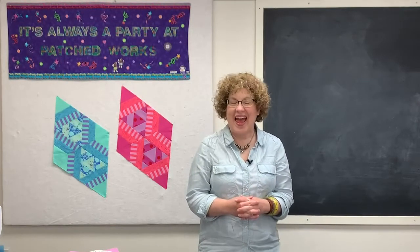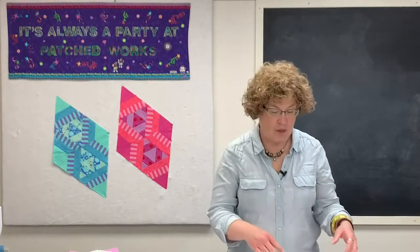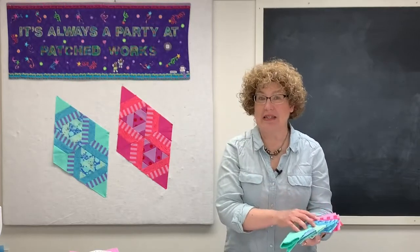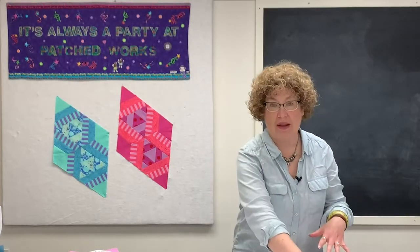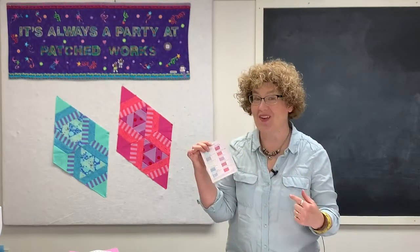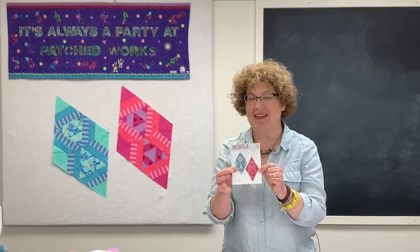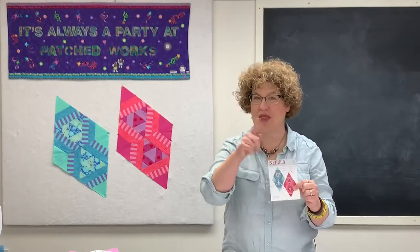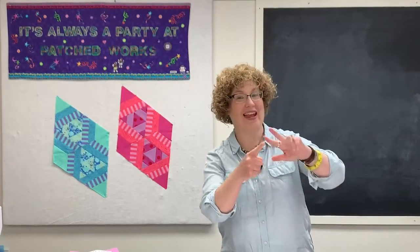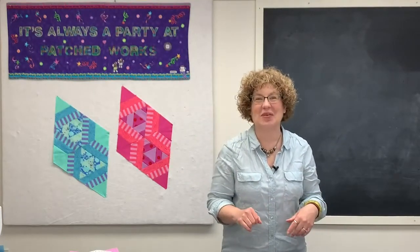Let's get started. So with our We Heart Tula Pink program, club members get a selection of fabrics every month. You get 8 to 10 fabrics per month that coordinate with the fabrics from Tula Pink's True Colors, solids, and a little bit of homemade that match the block fabrics for months 1 through 9. So that takes us through January through September. For October, November, and December, it's dealer's choice, that means me, of which 8 fabrics you'll be getting in your pack.